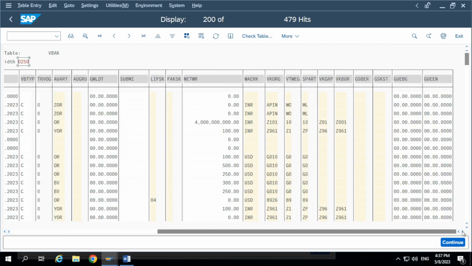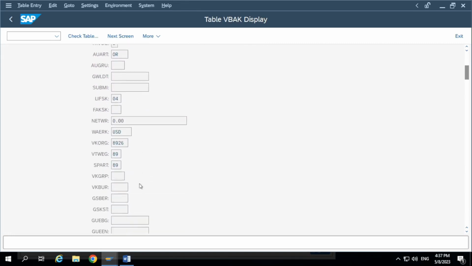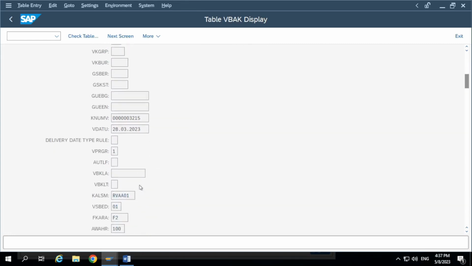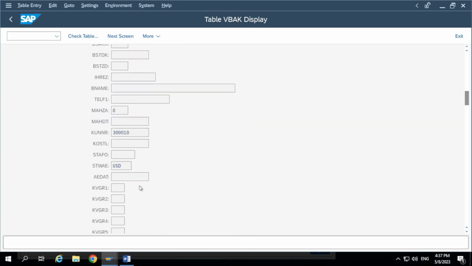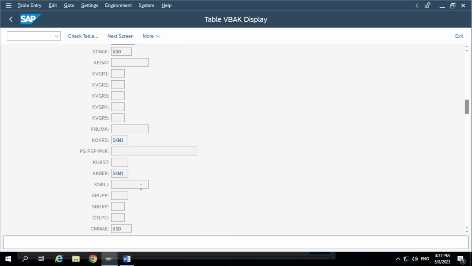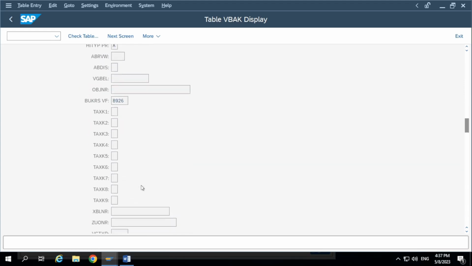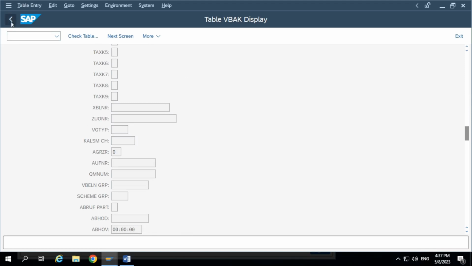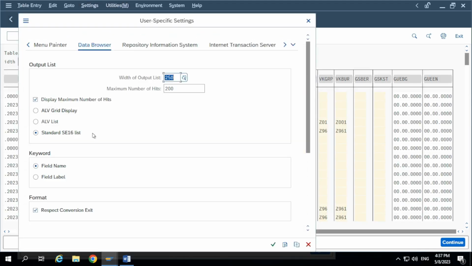Here is KUNNR. Where is the KUNNR field? Yeah, this table, correct.